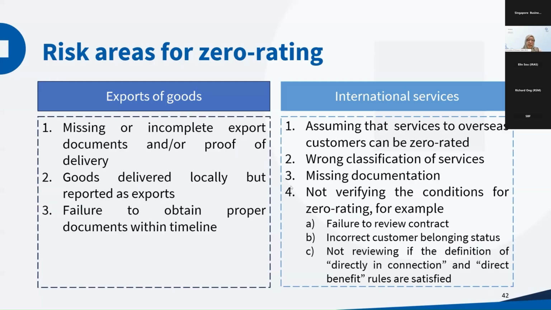So section 21.3 has many different parts, right? You have to see which subsection applies to the services that you provide. So then, for example, you have identified section 21.3J, then you have to look at the conditions under section 21.3J, whether you satisfy each of the condition components or not.